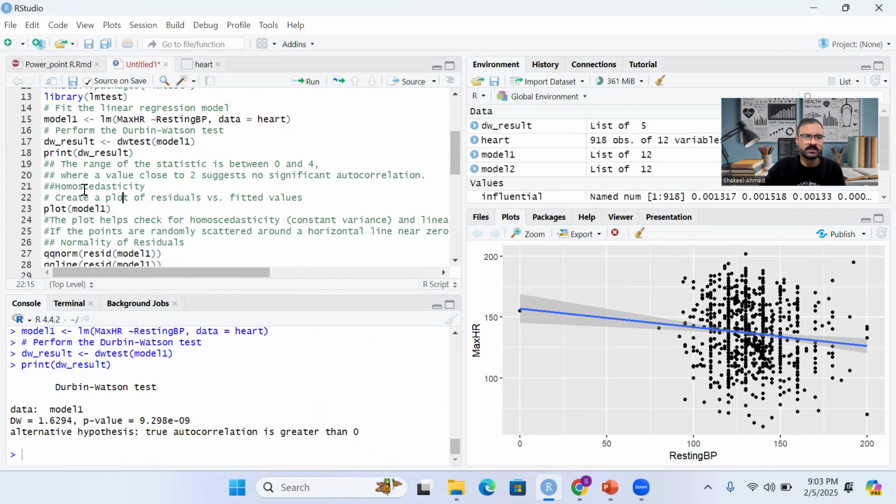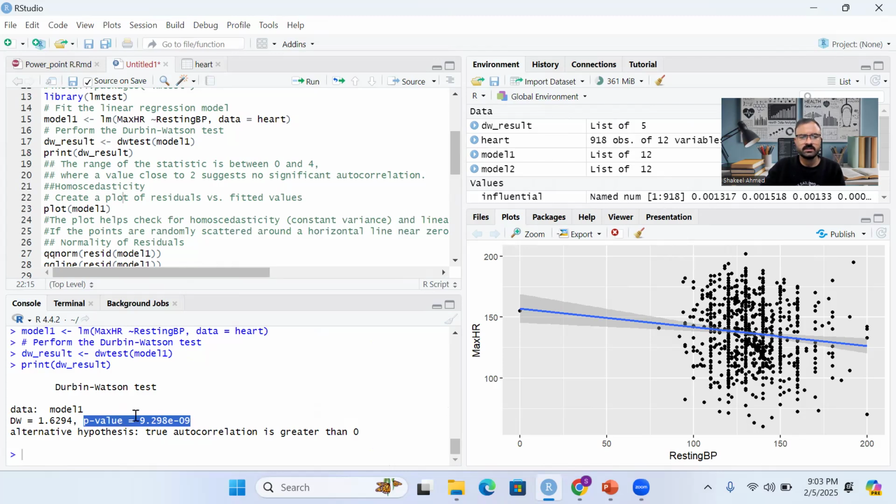Then we can check the statistic. Basically the range should be between 0 and 4, and closer to 2 suggests no significant autocorrelation. Although it is near to 2, the p-value is still significant, as I think the standard error is very small.